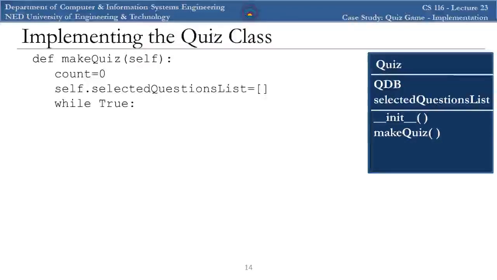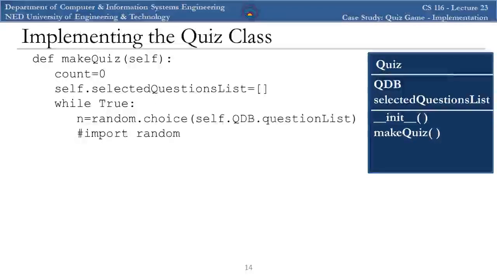So I'm running a loop here. You'll soon know why I'm running an infinite loop. Now here I'm using this package random, and I'm using this method random.choice specifically. And what does random.choice do? You pass a list to this method, and it randomly selects an item from that list.